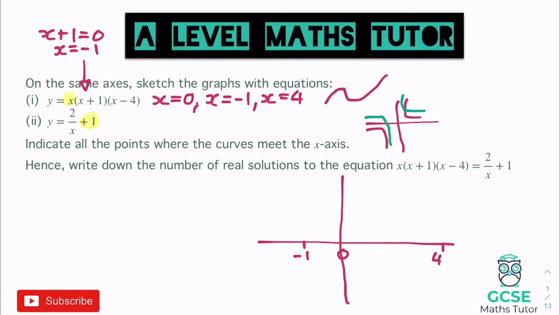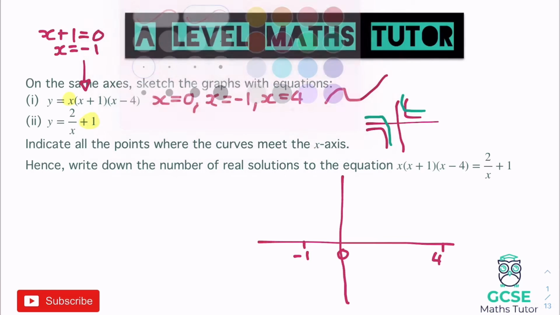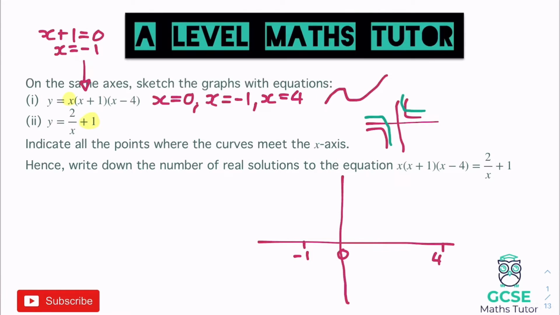Now in terms of actually drawing this, before I draw the sketch, again I just want to know where it crosses the x-axis, because I don't want to have to redraw my sketch twice. So let's figure out where it crosses the x-axis, and that's easy enough to do because we can just set y equal to 0. Remember that from coordinate geometry. If you ever want to find where a graph crosses the x-axis, just put y equals 0 in. So if we sub that in, let's do that down here, we get 0 equals 2 over x plus 1. And just remember, the reason I'm doing this is because any position on the x-axis, the y-coordinate is 0. So if we sub that in, now we just need to solve it.